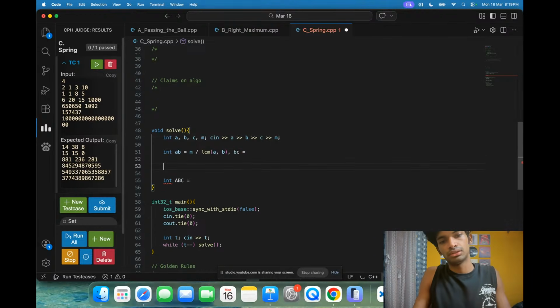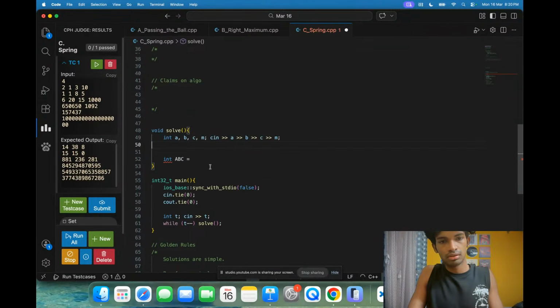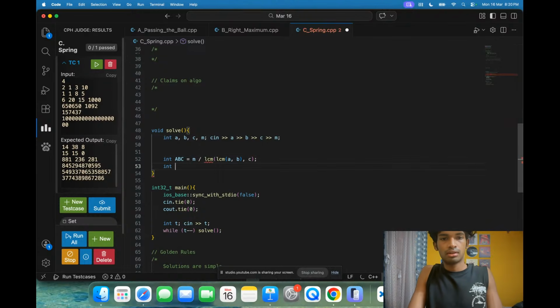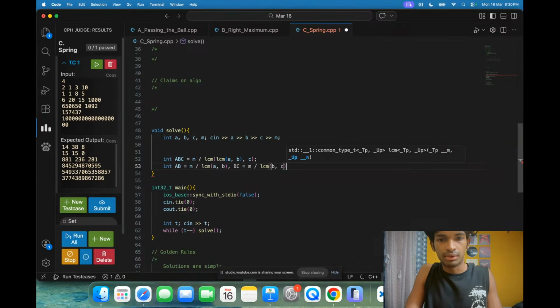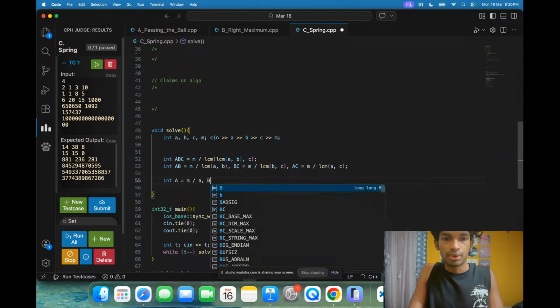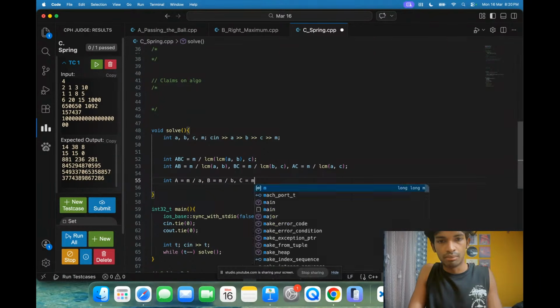ABC equals M by LCM of A comma B comma C, let's say. AB equals M by LCM of A comma B, BC equals M by LCM of B comma C, AC equals M by LCM of A comma C. Int a equals M by A, b equals M by B, c equals M by C.